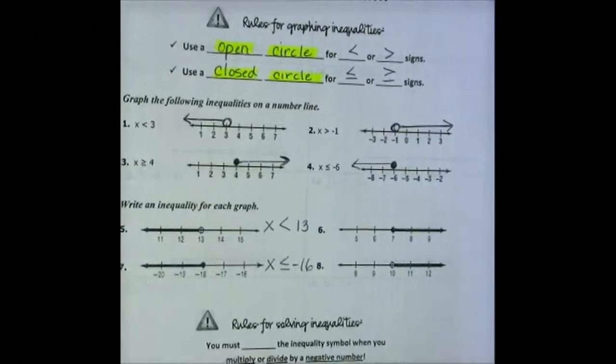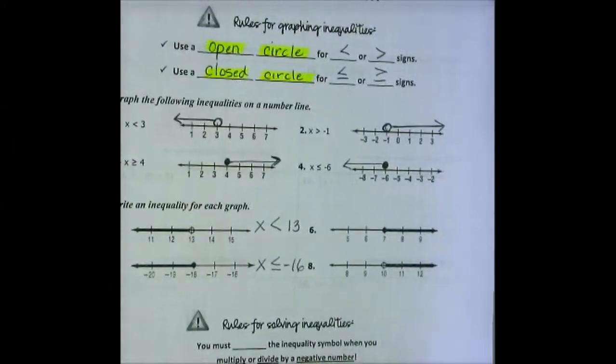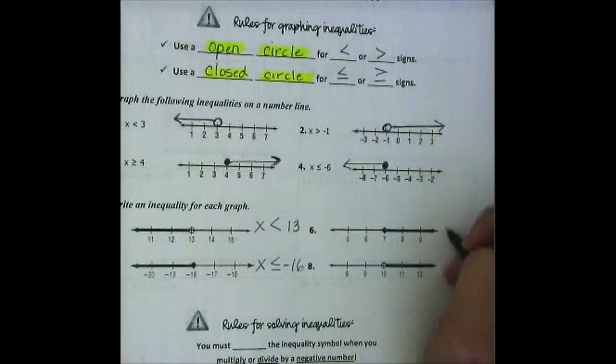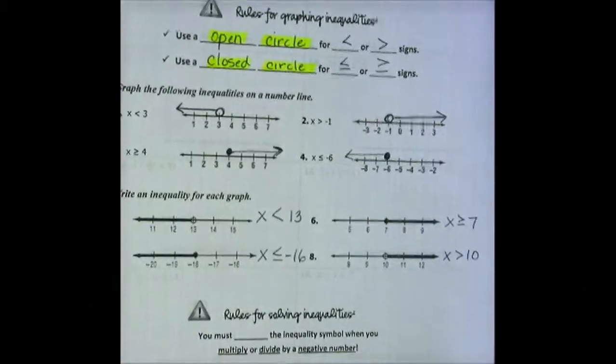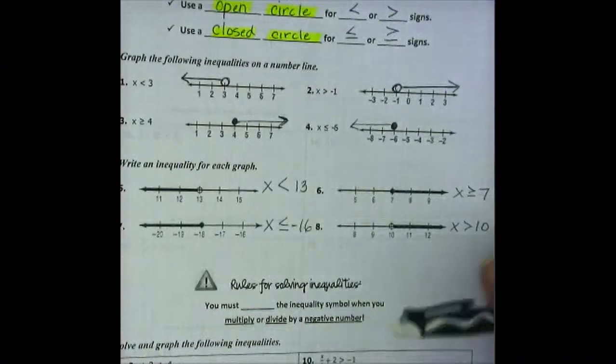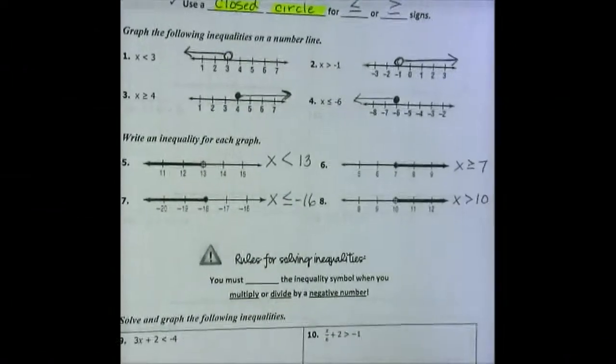Okay, you should be back from working problems 6 and 8. The answer for number 6 is x is greater than or equal to 7. And the answer for number 8 is x is greater than 10. If you didn't get those right, see if you can figure out what you did incorrect, and if not, then we can talk about them tomorrow in class.